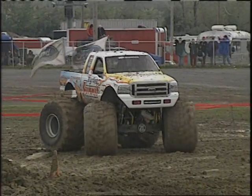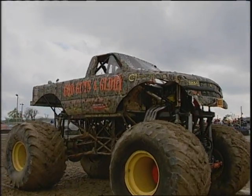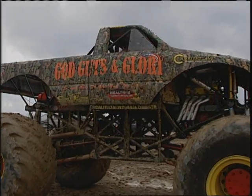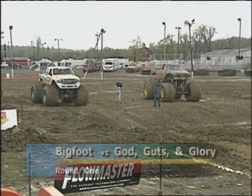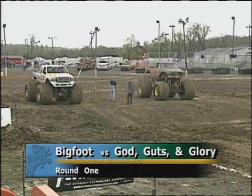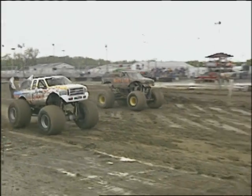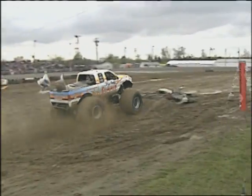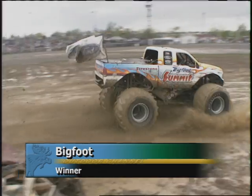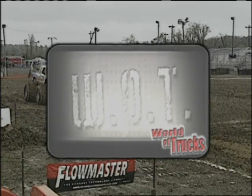Well, we'll look at the Summit Bigfoot, driven by Dan Runte, coming up to the line, and he will face God, Guts, and Glory. Yeah, girl power in the house. Melissa Stofus out of Citra, Florida. Definitely one of the women you want to pay attention to getting into the sport. She gets more and more comfortable with every contest here. And then I'll tell you, this is the original monster truck of them all in the other lane here in Bigfoot, the one that started it all. More wins, more contests, more visibility, more brand identity, and handily issues the win.